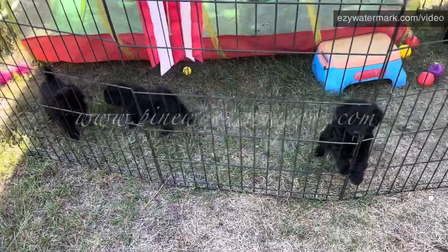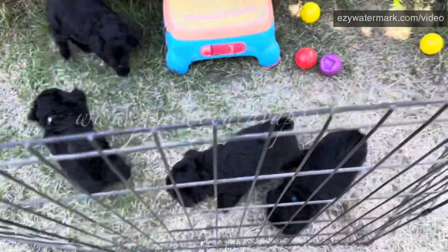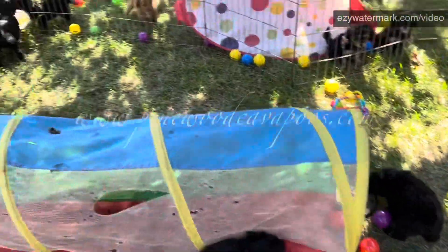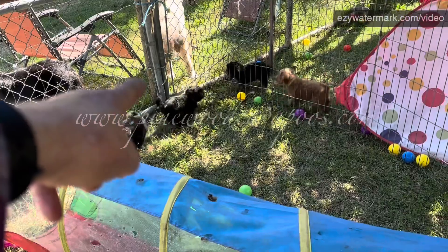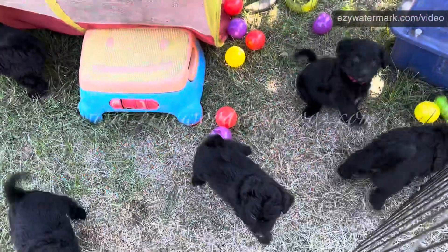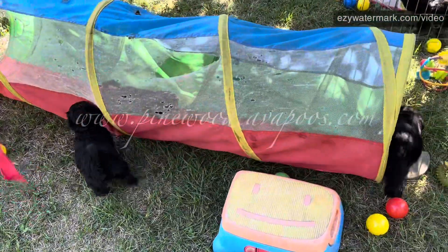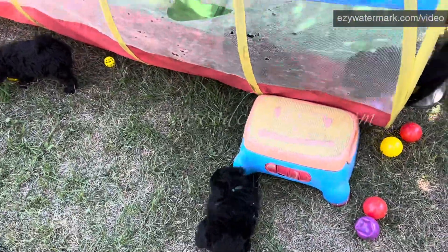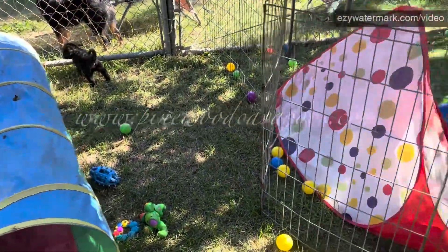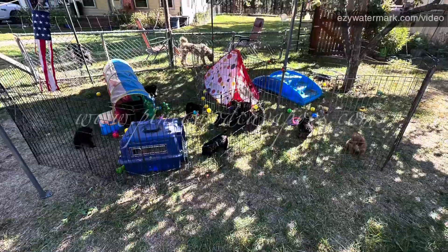We'll let them get settled in. Those poor little guys over there want in here so bad. We're going to let these little guys play by themselves — here's Lynx, Wolf, Bison, Rabbit, Panther, Fox on the left, and Bear on the right. Don't bark at Auntie Rora! Somebody's going through the tunnel — it's Fox! You guys will probably make great little agility dogs. Would you guys like some cheese with that whine?